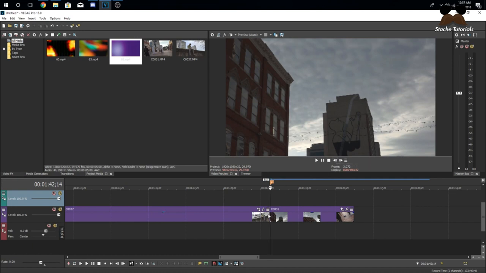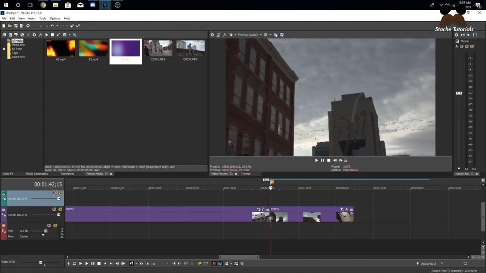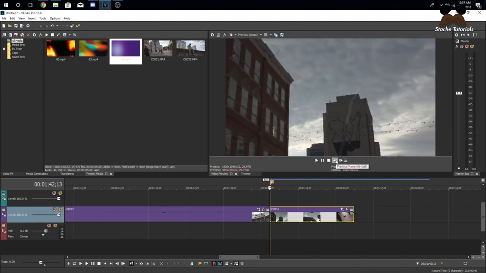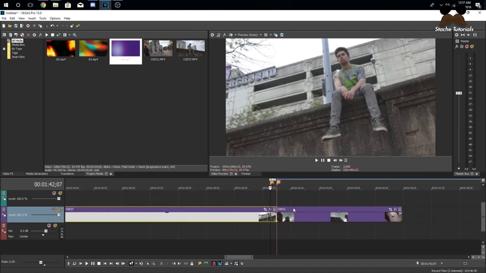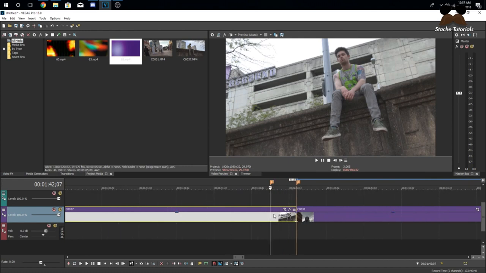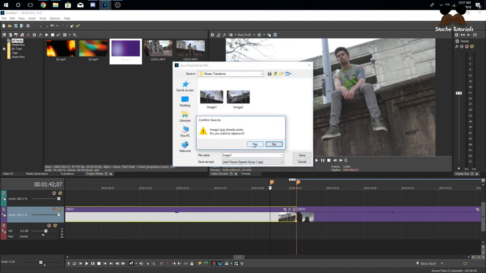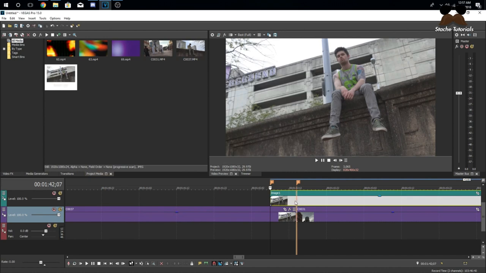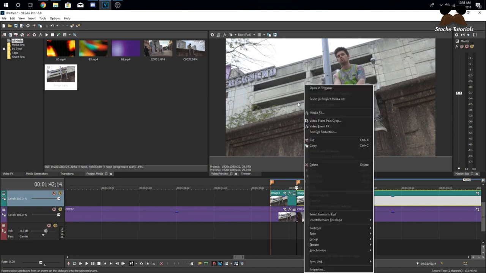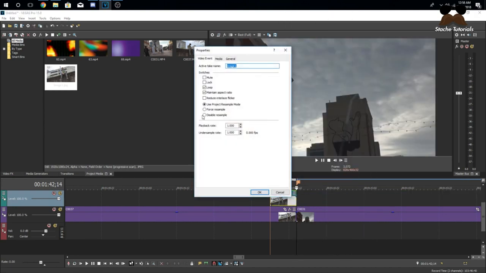So what we're going to do is 7 frames. From the split of the clip, I'm gonna go 7 frames. 1, 2, 3, 4, 5, 6, 7, and then it's gonna start right here. Because I'm 7 frames away, I'm gonna change this to best full and then click this little save button, and then it'll save an image. Yes, and then here comes my image. Just drag that on top of the clip at the 7 frames, and then at the end of the 7 frames where the image is done, you can just split that and delete that. Make sure you disable resample.